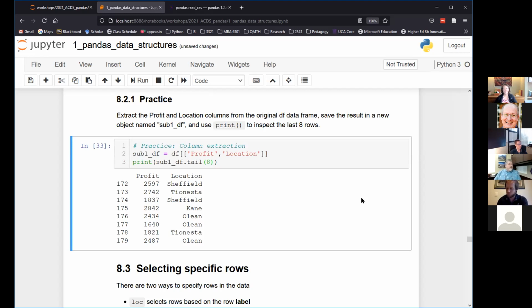If you get an error in that first line of code, pretty much any error, the first thing I would do is go back and look at the column names and see if you mistyped them. One of the things that I do all the time, and you might see that in some of the examples I do later, is if I'm dealing with the data, I make sure all the column names are in all lowercase letters, so I don't have to mess with capitalization. This is a data set that's floating around out there, so it could change them. And then inspect the last 8 rows is talking about using tail. There's a couple ways you could do that one, but tail is so much easier.